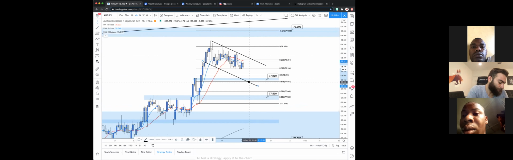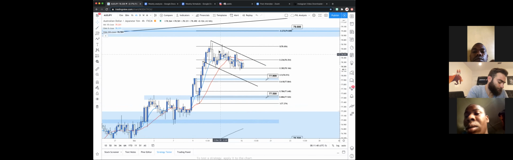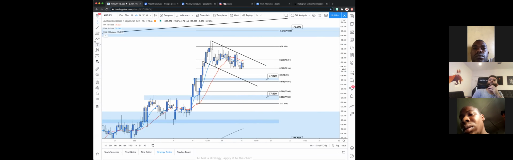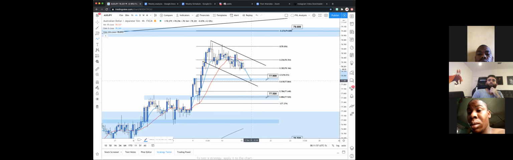Okay, close. It's got room to fall. It could definitely fall still. Right, if this is a true flag, we could see it fall to 61.8, right at 77.9. So I'm going to go ahead and say this is the preferred trade right here.